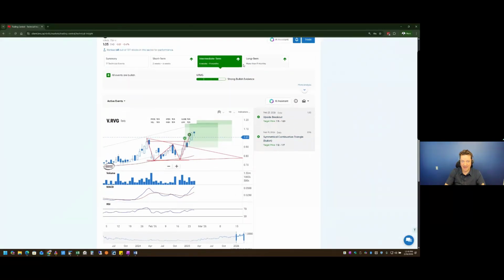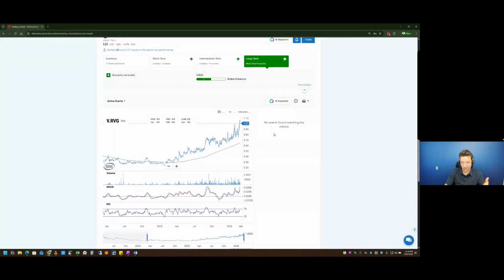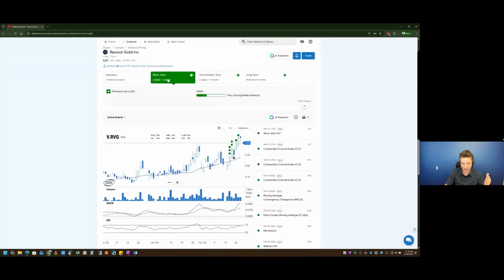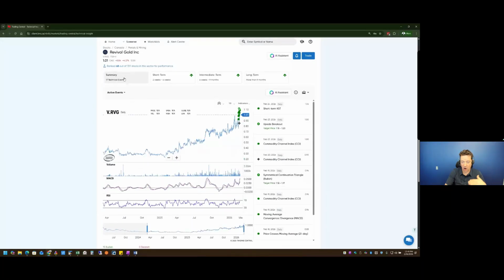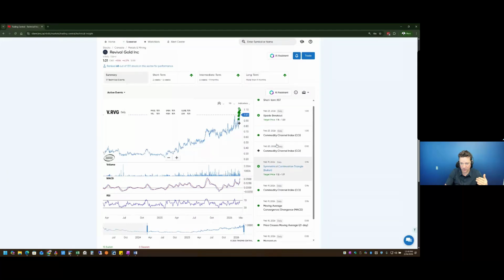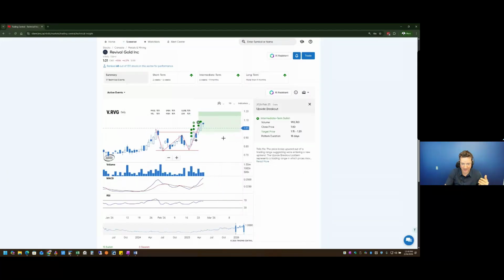So it's quite interesting. And again, this is on the time frame of 6 weeks to 9 months. You can cycle through to the long term. If there's any, they'll be here, of course, and the short term, right? Or cycle for all events. And you can scan for the ones that you like. But this is a pretty substantial breakout right now.